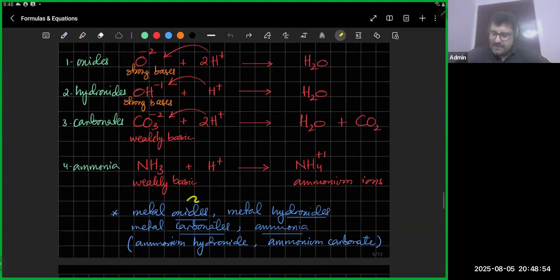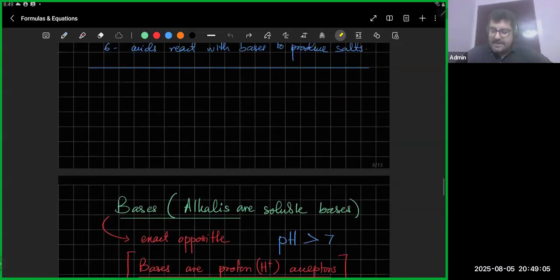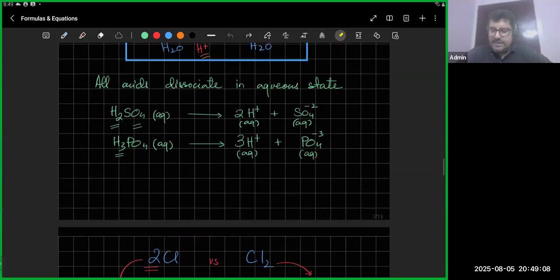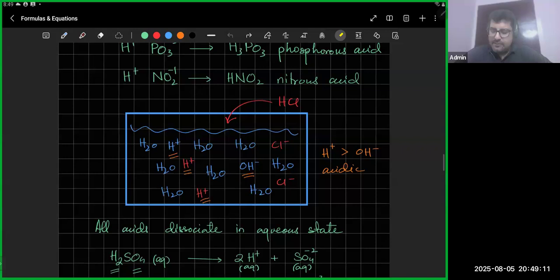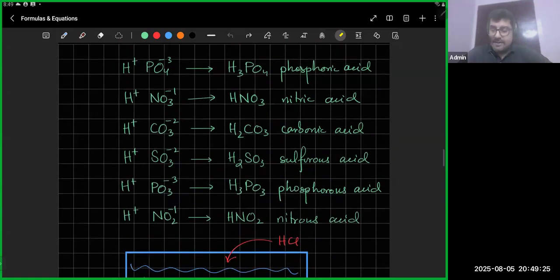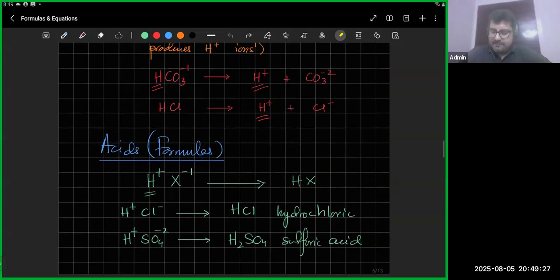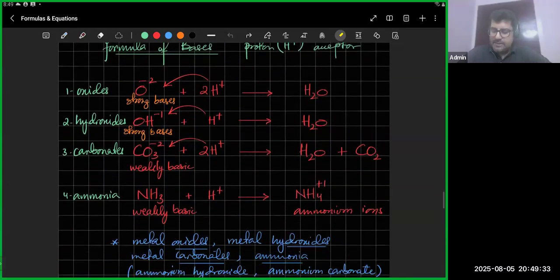ठीक है, metal oxides, metal hydroxides. Metal का कोई काम नहीं है. The metal is only there because the negative ion does not exist alone. There's got to be a positive ion next to it. And the other thing was we did a list of acids. What did acids do? They would produce H plus ions in the solution, and the quantity of H plus ions would go up, and relatively the OH ions would go down. So there was this list of acids that you had to memorize: phosphoric, nitric, hydrochloric and sulfuric. So we're going to jump to our first equation that we were doing.